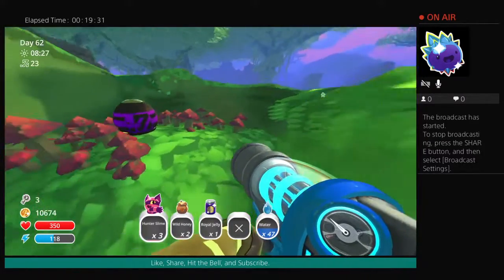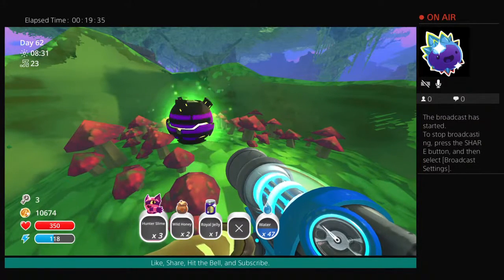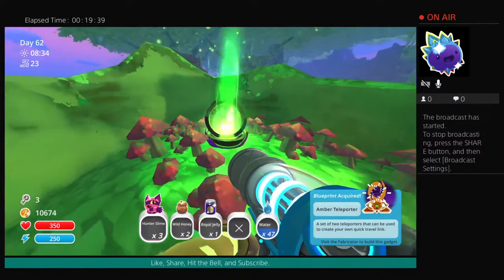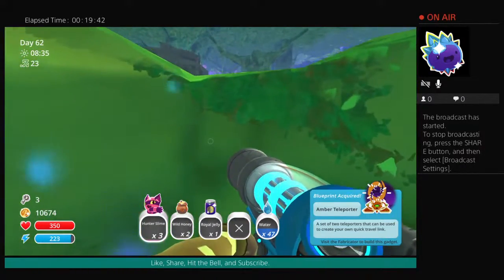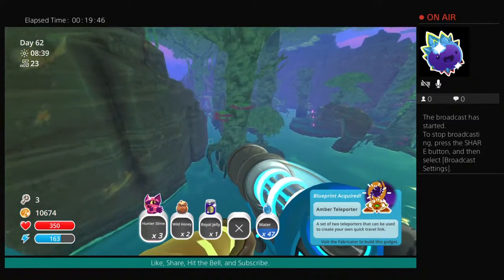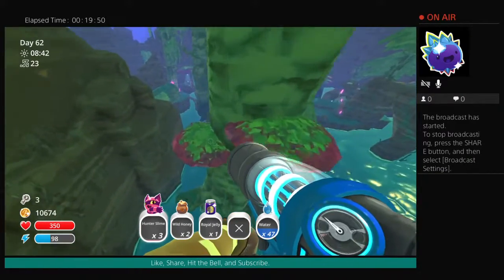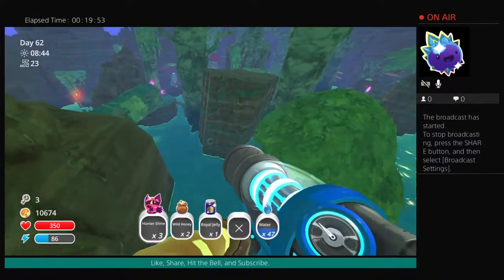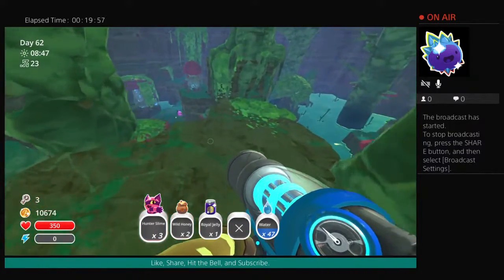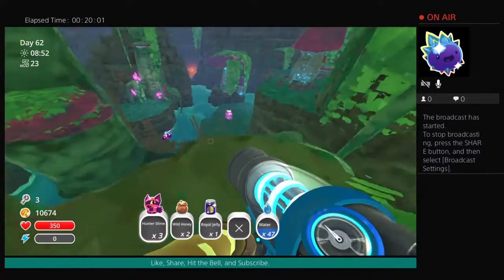Alright, what's here? Oh, a pod! And it's an Amber teleporter! Alright. Now I'm going to make my way back. Made it! Alright, there.